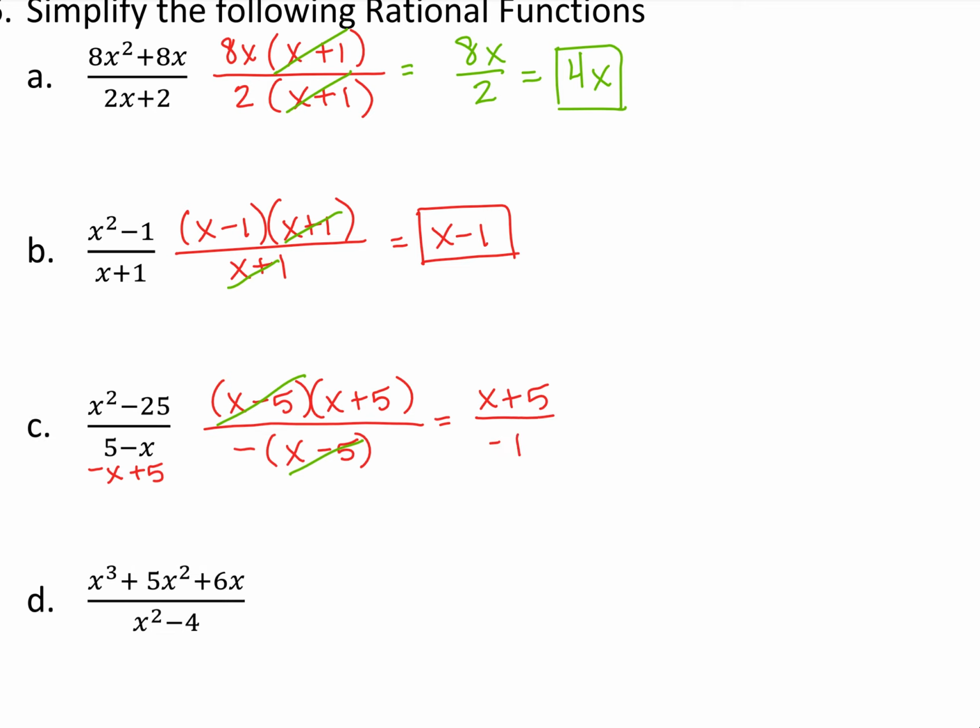But of course, I don't like that, so I know I'm actually going to take and bring that negative up top, so that becomes a negative x plus 5. Remember, I leave it in my factored form, so really you can look at it as right at this step, you just took that x plus 5 and you pulled that negative to the top.